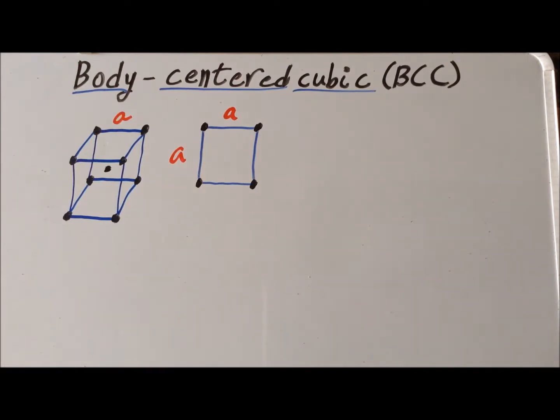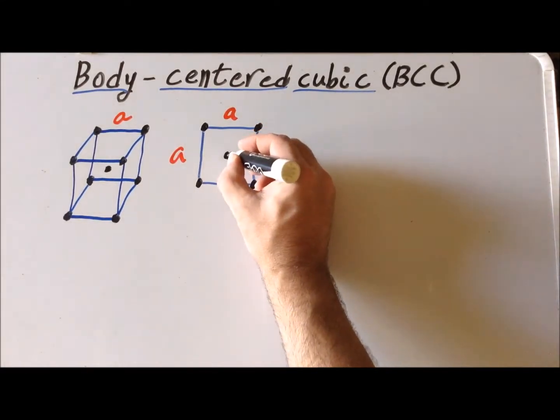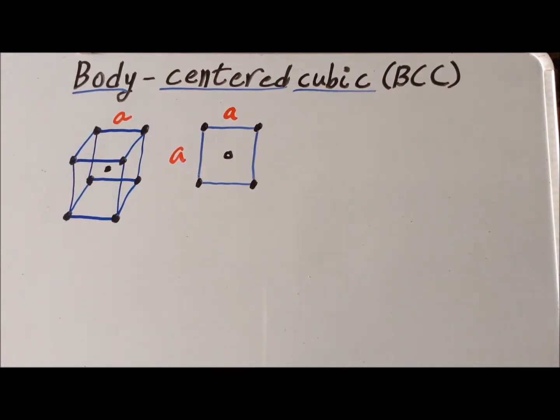So I will denote this as an open circle. So now we see that a difference of the body centered cubic structure, the central atom is shown as an open circle here. That is this particular atom. Now keep in mind that this atom and this atom in the body centered cubic structure will be identical and essentially indistinguishable from each other. So they'll both be of exactly the same element. But I've shown this one here as a circle just to show that it's kind of a fake three dimensional representation because on the same layer as the whiteboard are the four atoms at the corners. But this particular atom here is extended into below the board by a distance of one half a.